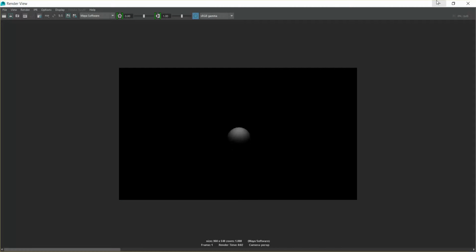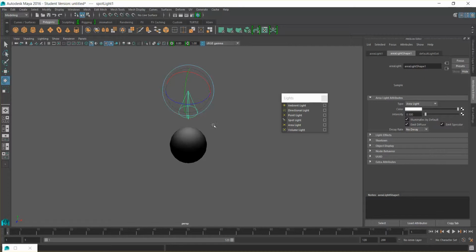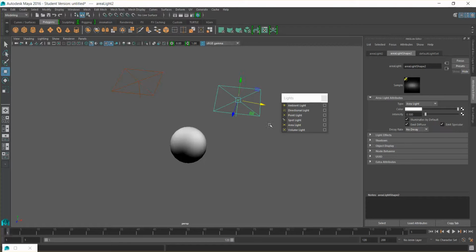As you can see, we've got a wide variety of choices that we can do with our lights. I don't really use volume light, but area light is quite a cool one as well. So this, again, will only project through this square. So again, you can see it coming off. It'll fire off in all directions. And you can duplicate these, have one or two, which is kind of cool.